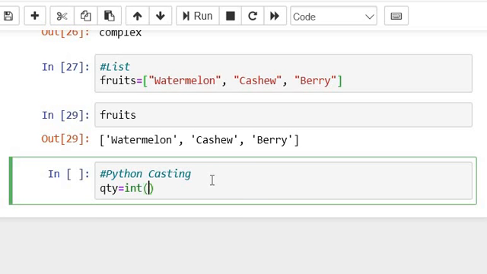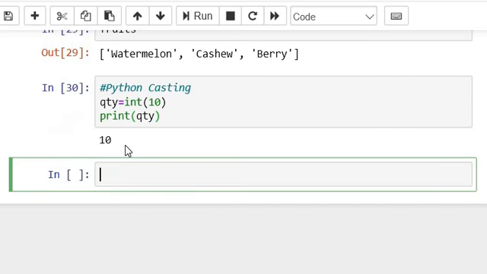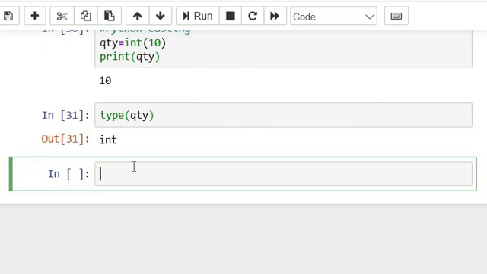If I print out qty, it is now 10. If I get the type of qty, you see what it's going to give me. It's int.